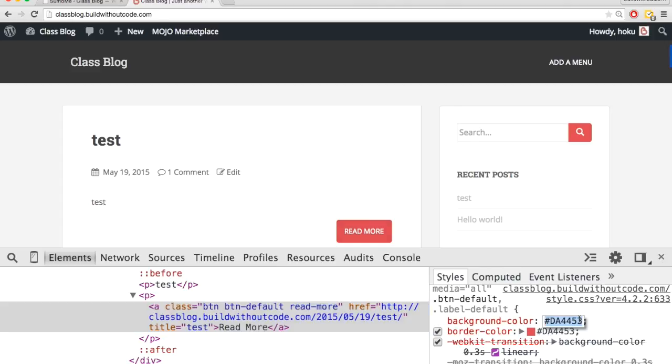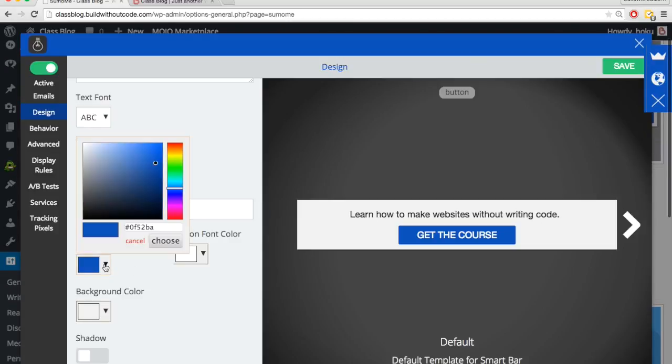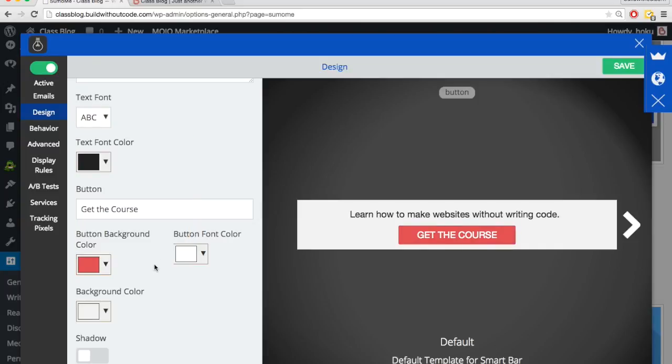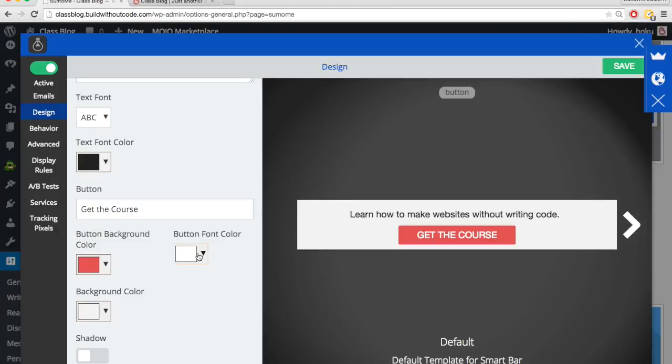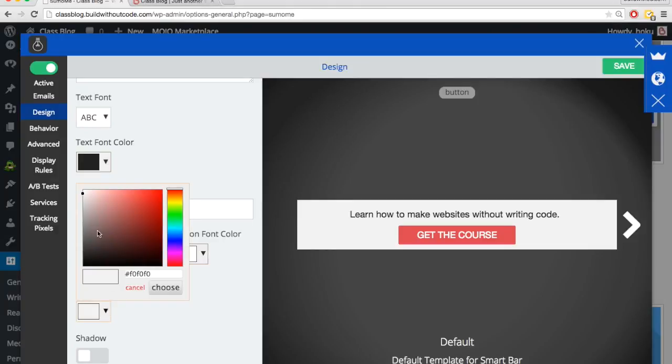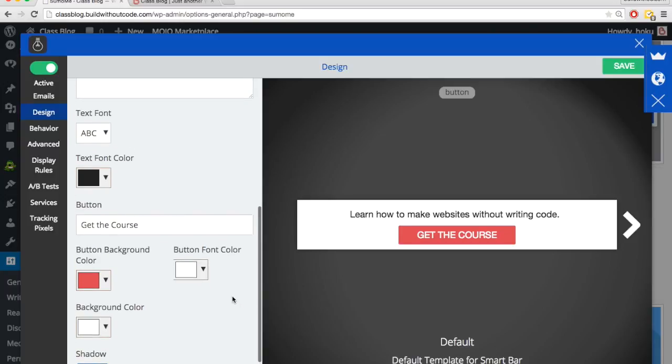So I'm just going to copy that, and then for button background color here, I'm just going to highlight and paste over that with the new color, choose this color, and there I have the exact color that's used for these buttons. Button font color white. This is a slight gray, but I'm going to change it to white as well. And we'll put a slight little shadow that will appear under this smart bar when it's on our site.